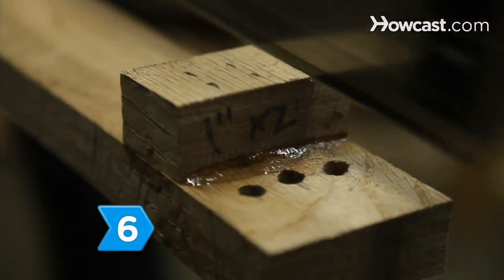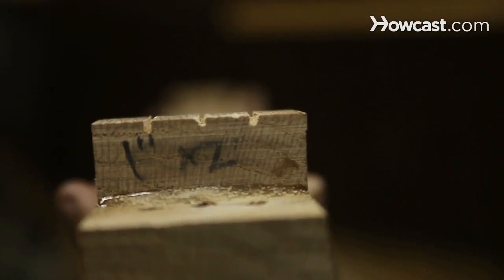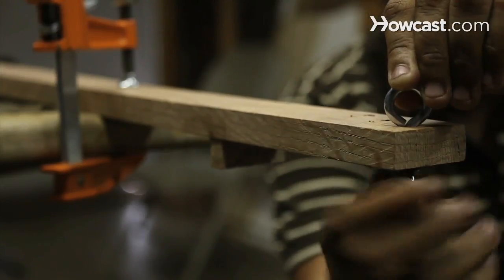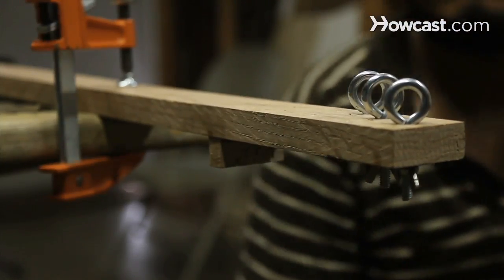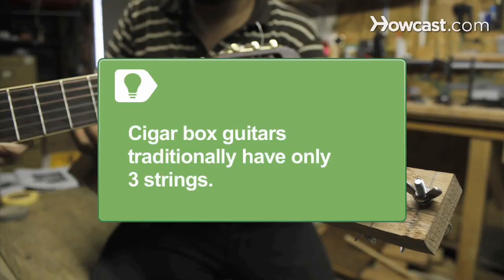Step 6. Using the saw, cut 3 small equidistant vertical grooves for the strings to sit in across the bridge and nut. Insert 1 eye bolt into the topmost hole of the neck, the second bolt into the middle hole below, and the last eye bolt into the first hole on the third level. Secure them in the back with the washers and wing nuts. These will serve as the tuning pegs. Although a regular guitar has 6 strings, cigar box guitars often have only 3 or 4 strings.